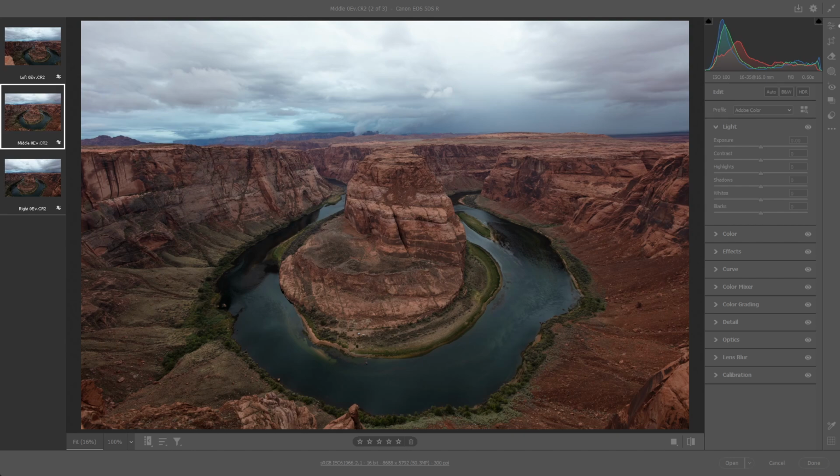So the method is I moved the camera to the left, took a picture, making sure that there's ample overlapping so that the computer, ACR in this case, is going to recognize the similarity so that it knows where to crop and merge. Then I moved the camera to the right and took another shot. So I have three shots.